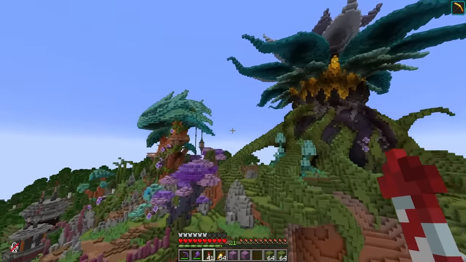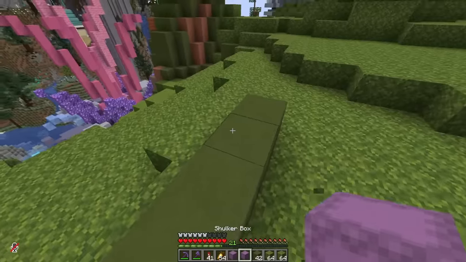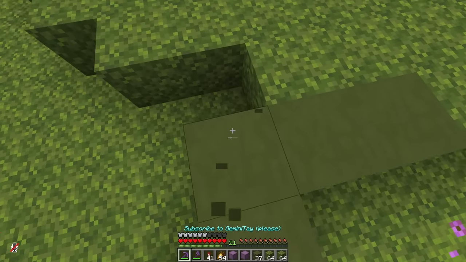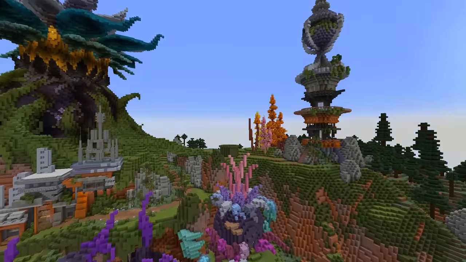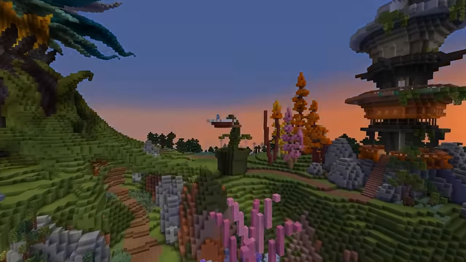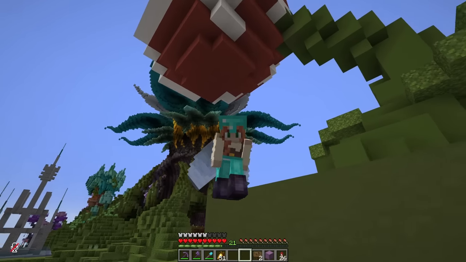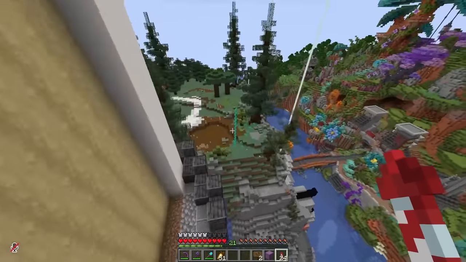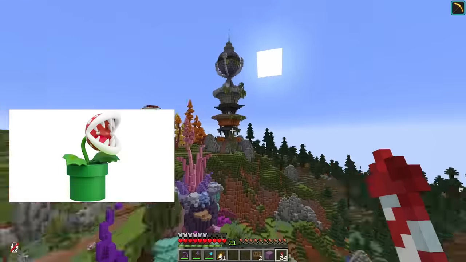I've noticed recently that Pearl's been adding a lot of plant life to her beautiful base. So I thought that I would put an innocent, cute little potted plant right here, and I've got just the perfect plant in mind. This should be pretty funny. Right, 5 points to whoever knows what I just built. I, of course, gifted or pranked Pearl with a lovely piranha plant from Mario.